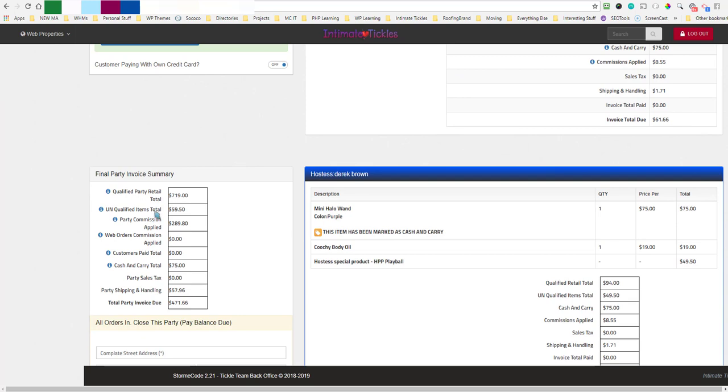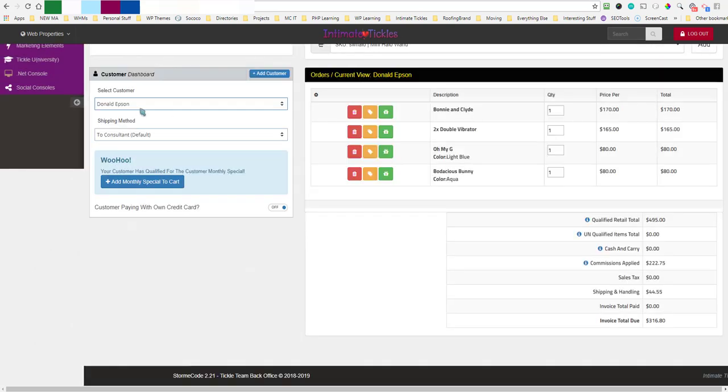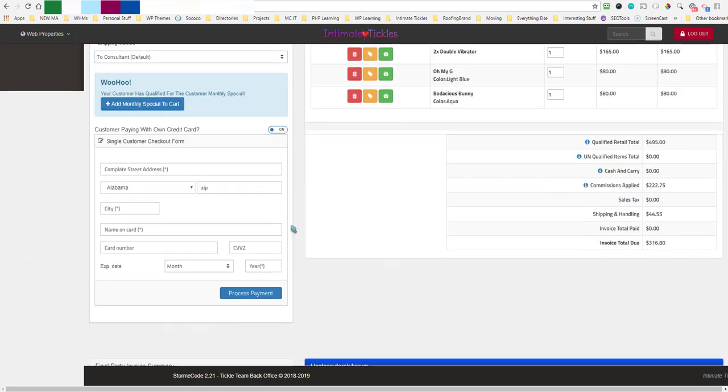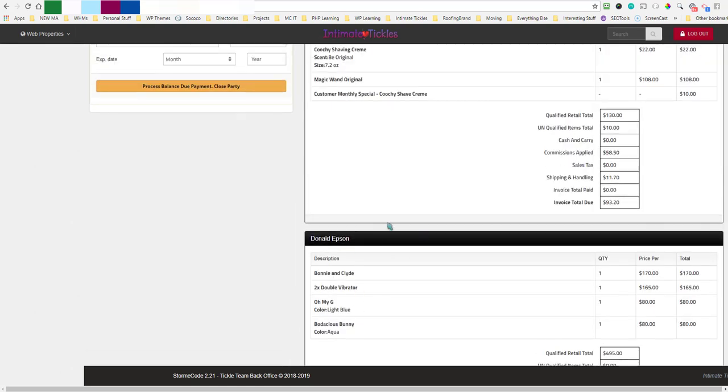So if you come down here, you'll see the unqualified. Gives you your party commissions owed. Any web order commissions will come in here. Now, right here, you've got your customer paid total. What is that? Well, if a customer decides that they are paying with their own credit card, let's say that Donald Epson is paying with their own credit card, we simply turn this on, we fill out the information, we process payment, and Donald's invoice will turn from black to green.